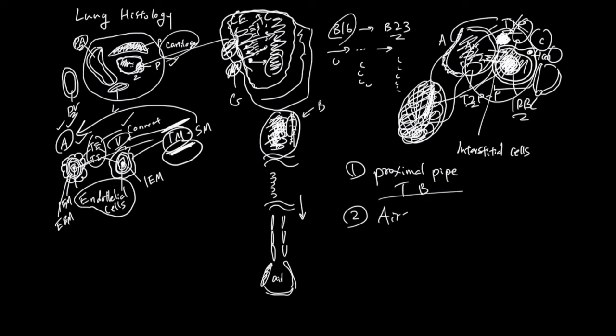Number two, airspace problems. All this is airspace. Bad things can get to the airspace and cause problems. There are two main types of bad things. First, liquid. In edema, the airspace will be filled with liquid. Maybe your heart is having a problem. Filling of the space with liquid is going to decrease the amount of oxygen that can get to your blood system.